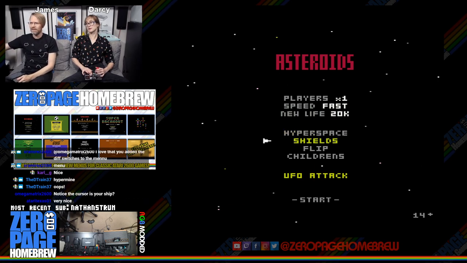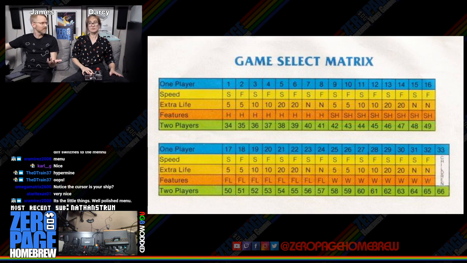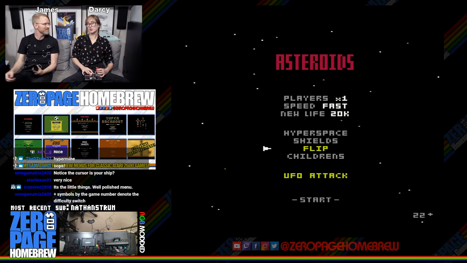So if I go shields, it's 14 plus. Okay, stop on one of them. Okay, 22. So you've got one player, fast, new life 20, and flip. If you look at 22, which I won't switch here, they can see it. Fast, 20, flip. So it tells you exactly. It translates exactly, so it's handy that he added those in, so you can translate back and forth. And the plus would be from the switch. So much more user-friendly.